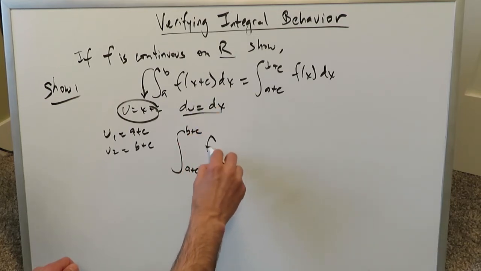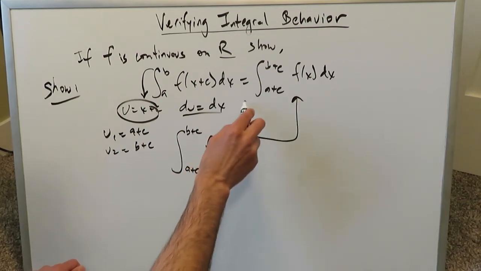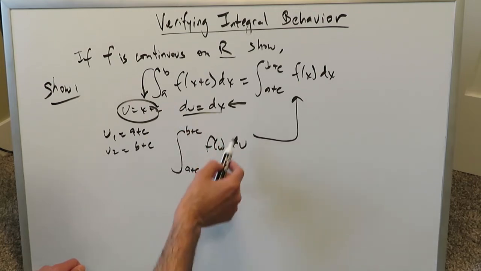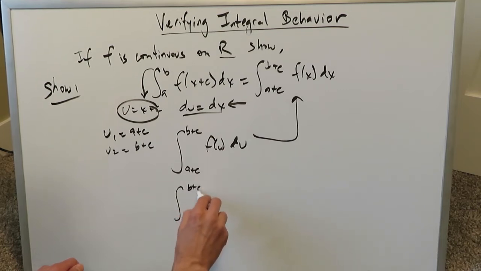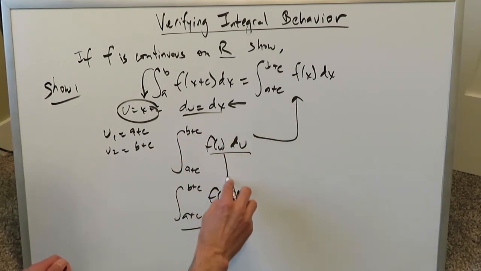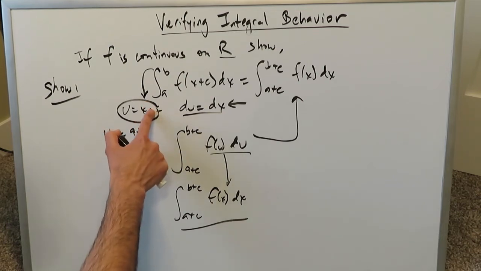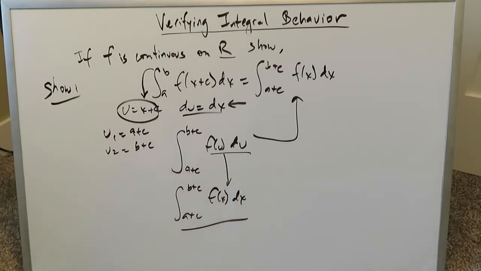You have f of u du, but how can we show that this is actually equal to that? You can do so by focusing on this part. If du is equal to dx, dx is equal to du, so the function with regards to u must be equal to the function with regards to x. A plus c, b plus c, f of x dx, and we end up showing that it's the same. Again, du is equal to dx, so all of this right here melds right into there. It's not a hard question. The trick to this type of question was to understand that you had to bring the substitution technique into play over here. Once you realize you can do that, your intervals come into play very easily.